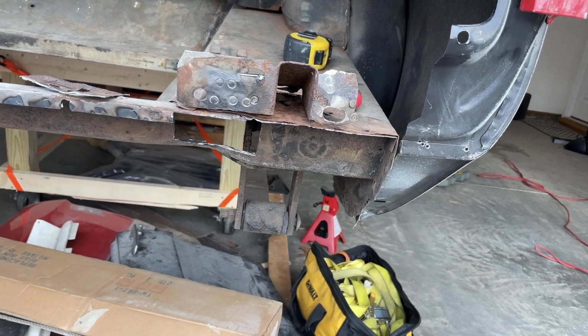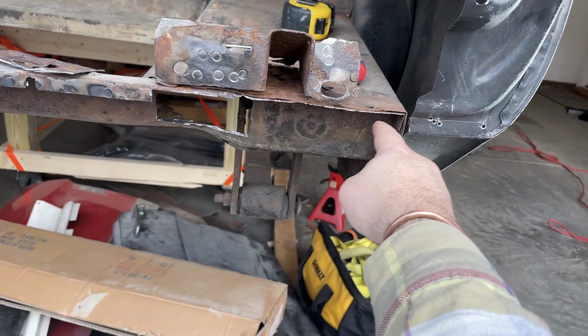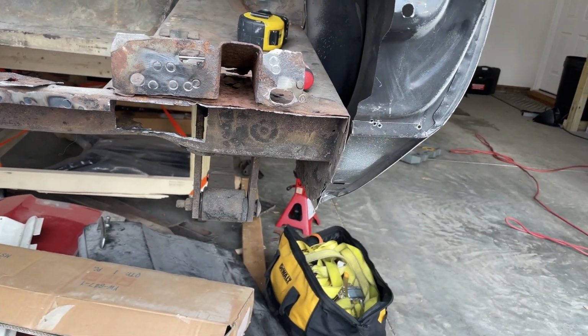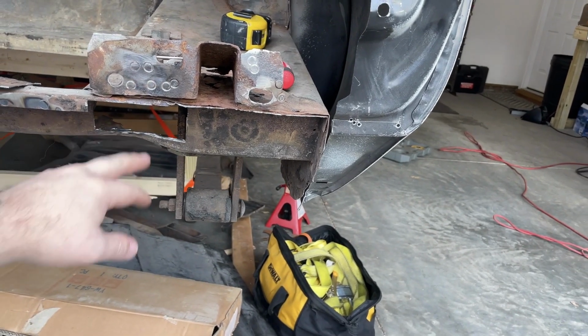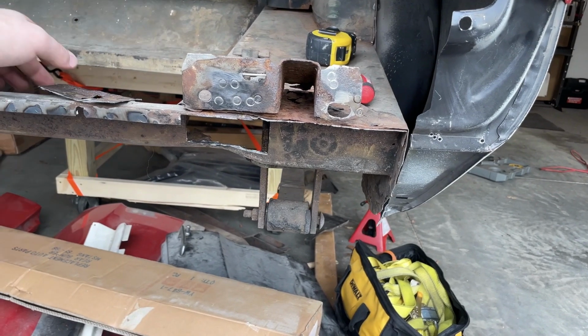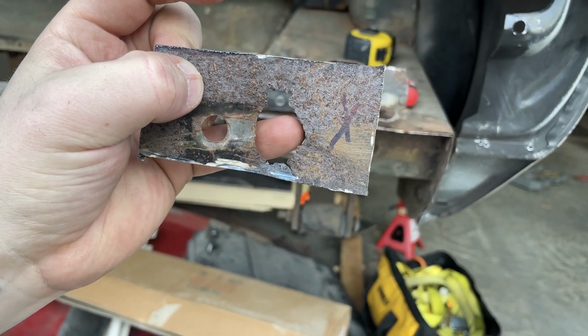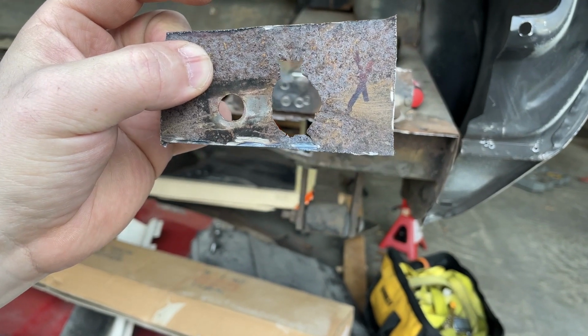All right, so you probably saw me start cutting off more random stuff. So that initial piece was right here. That's not a big deal. But then I noticed here, which I don't know what gets mounted there, but there's a little J-clip in that round hole. But this big hole where my pinky is, is not supposed to be there.